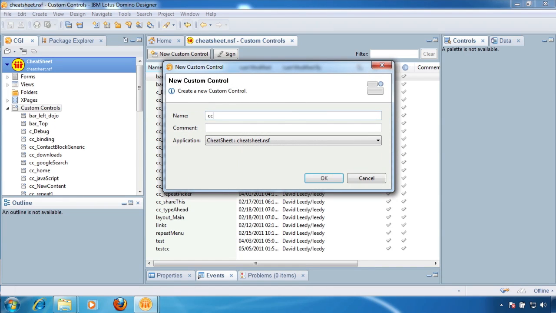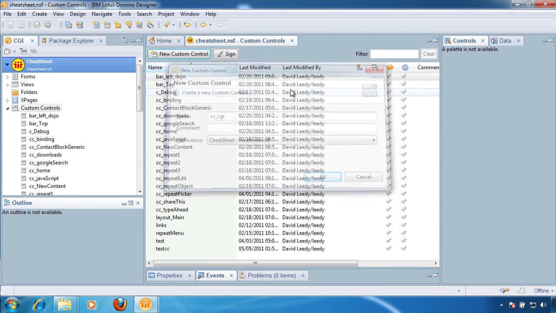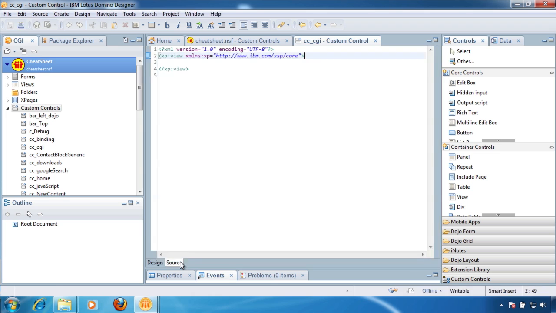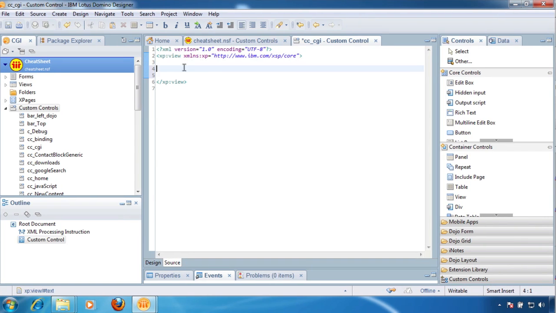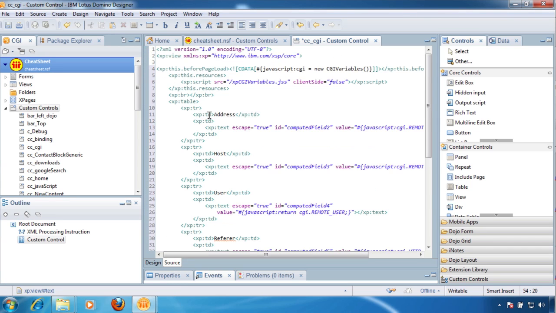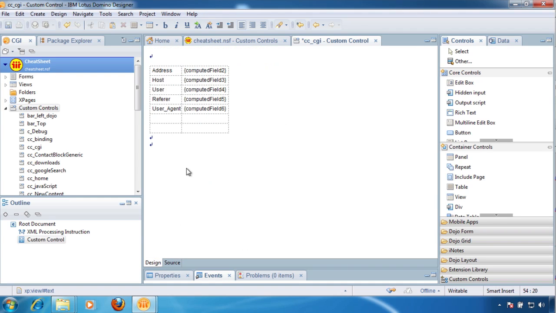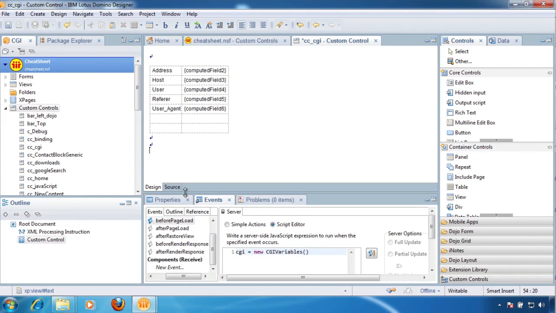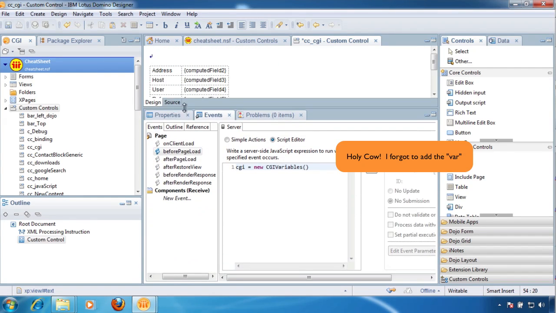We'll call it CC CGI. I have a little script snippet here that I'm going to paste in, and we're going to look at this through here rather than source, or maybe we'll look at it both.